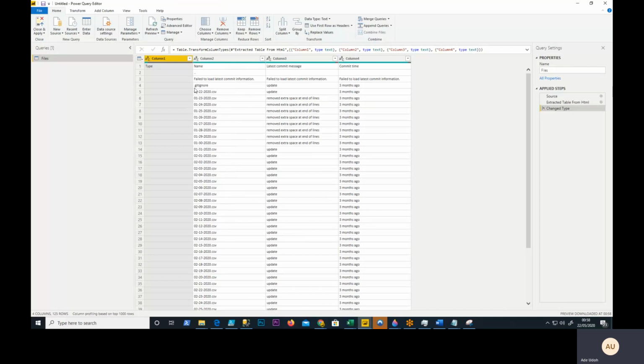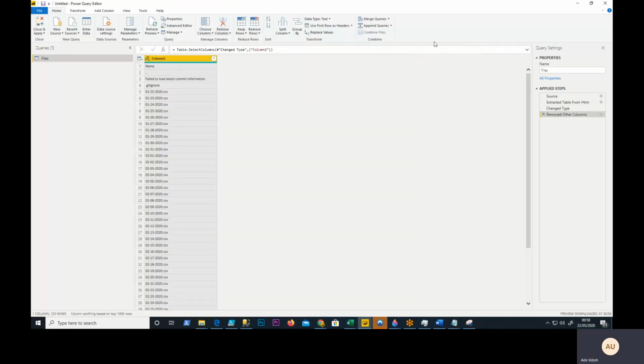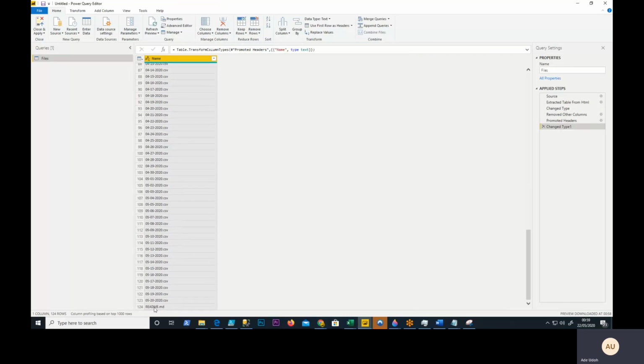So the first thing we want to do here is tidy up this table. All we need here is the name of the file. So I'm interested in just this column. I will then be deleting all the other columns by clicking on this column and click remove other columns. Okay, and make the first row promoted to a row header. Click that. Also, I want to filter out anything that's not dates.csv.